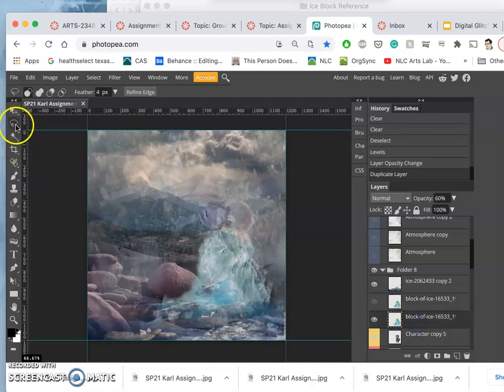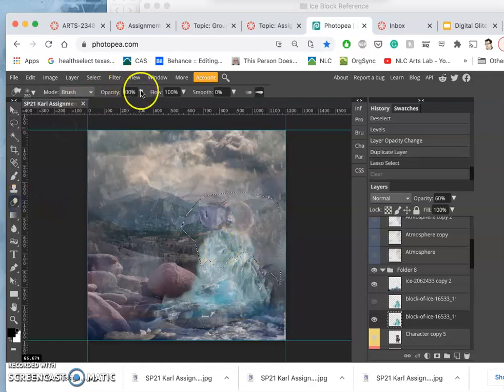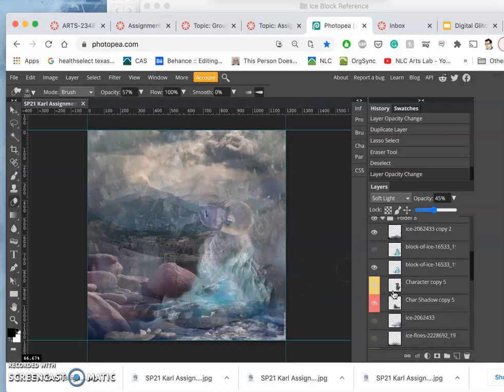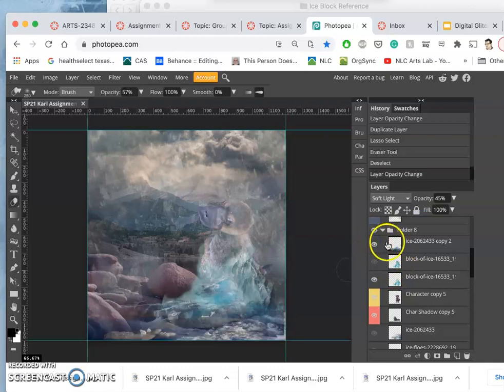So this is kind of the working backwards. Now I'm just going to take away some from it because it's kind of creeping up the body. And instead of deleting it wholly, maybe I'll just take a low opacity eraser to it. Like that. Dim the overall atmosphere on top, which kind of muddies it. Okay. So now I have the creature I want. Yeah, I think that will work for 4B or 4C.